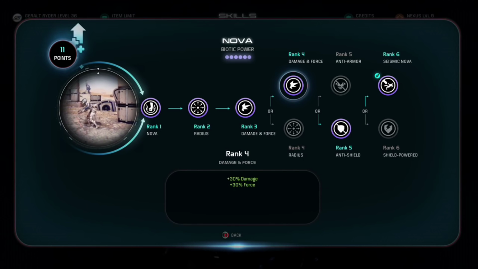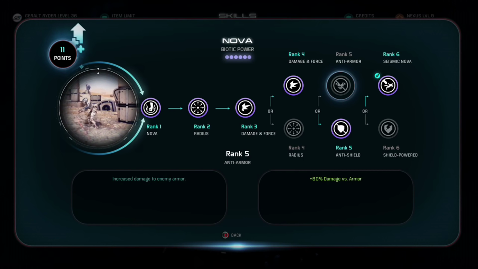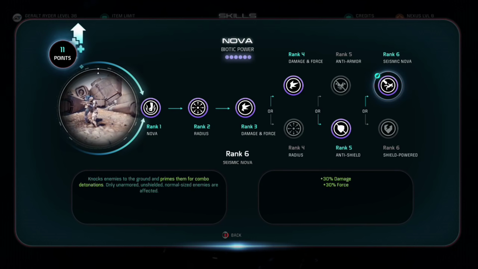So we got Nova here. Rank 4, I wanted to go with damage over radius. Rank 5, I wanted to go with anti-shields over anti-armor. I feel shielded guys are a little more problematic. And then rank 6 here, Seismic Nova gives me the ability to use this as a primer. That's why I chose this. Very important to do that.